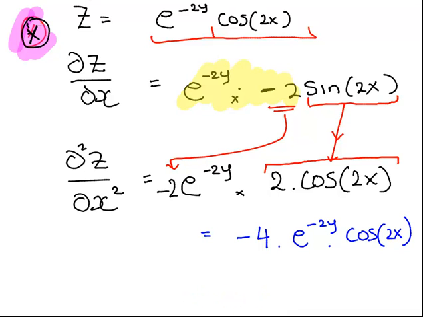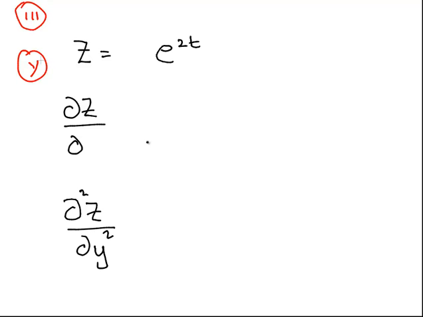Again, I'll write it in there again: the second derivative of z with respect to x. There we go. So the next thing we are going to do is this with respect to y. Let's write out the expression again. This is just some leftovers from a previous presentation. Let's do this in black pen. So the expression here is e to the minus 2y cos of 2x.